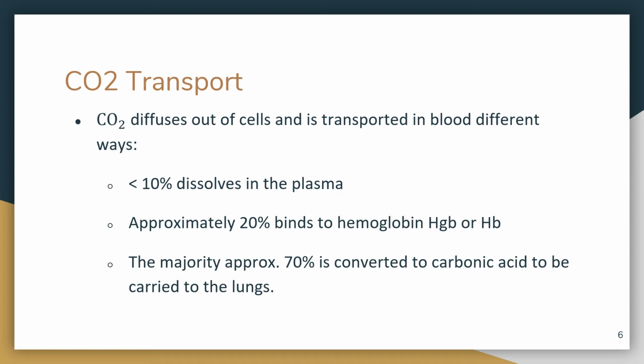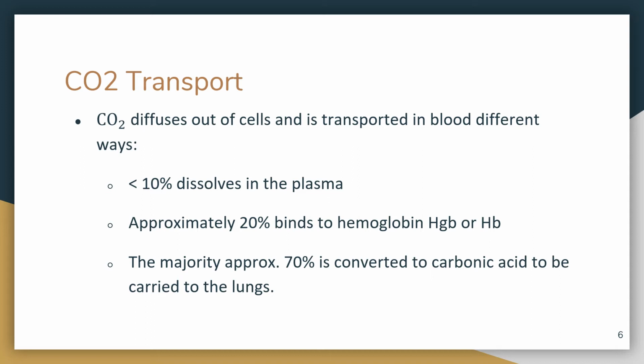And I just wrote hemoglobin, HGB or HB. Those are generally the abbreviations that you'll see for hemoglobin. As you get more into the course, we tend to get lazy and write things out with a lot of abbreviations. You probably have already seen that in anatomy and physiology. HGB is maybe more old school, it's how I've always done it, but HB is probably used more now. They both mean hemoglobin.